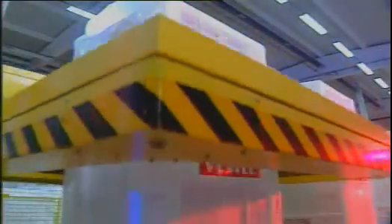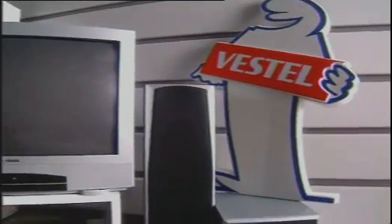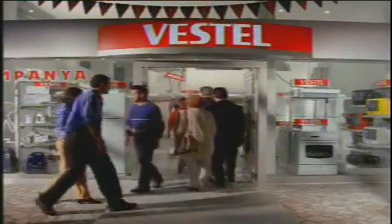Vestel offers a wide variety of choices to meet the needs of consumers and offers quality backed by its comprehensive network of sales and service. One of Vestel's most important competitive advantages is its dedication to unconditional consumer satisfaction. Vestel provides employment to thousands of people through its global investments and will be Turkey's largest exporter by 2005, with a goal of achieving 6 billion dollars in exports, continuing to add value to Turkey's economy through innovation and its faith in its employees.